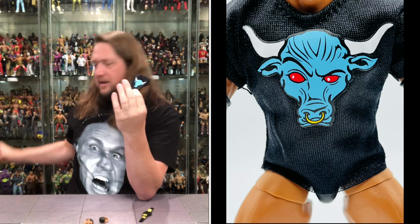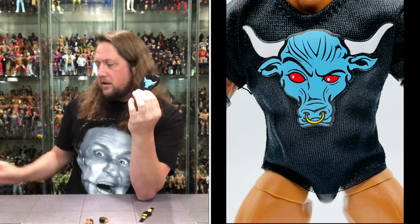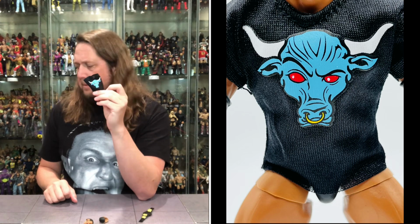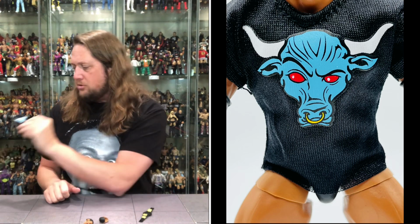And anyways, might as well grab that right here. I do have that Rock right there for those keeping track at home. But we do get the beautiful shirt. I love this Brahma Bull and this blue cartoony logo. This is my favorite depiction of the Brahma Bull. And we do got that over here, same shirt and design.